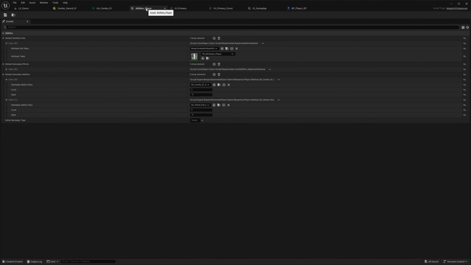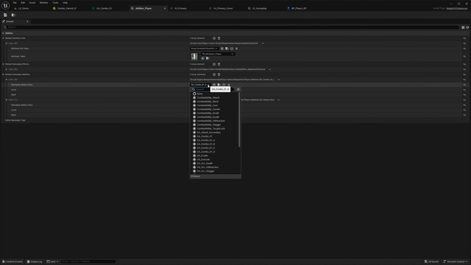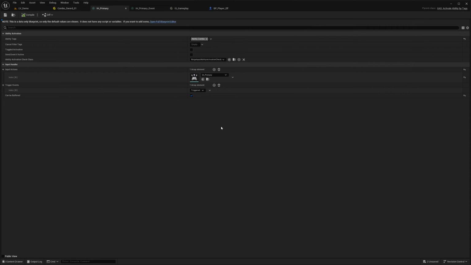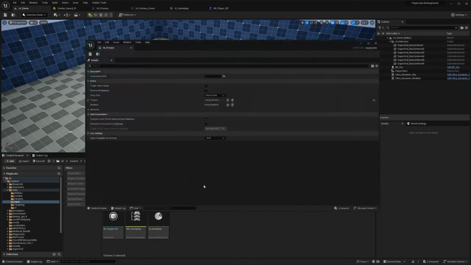In the player ability data asset, the next step would be to replace the previous attack with the combo ability. And since the combo ability already adds and removes all abilities that are part of the combo, we don't need to add them here. Now let's talk about inputs. Here I will use Ninja Input, but in the documentation you can find references on how to do the same without it. Here I am using an input handler that activates abilities by tags, and I showed you this one before in a previous video. This one is mapped to my primary input action.